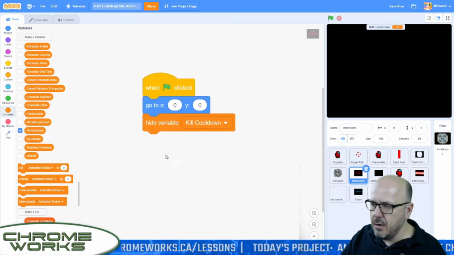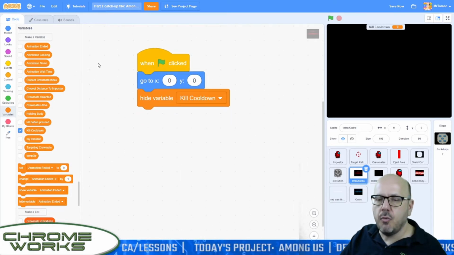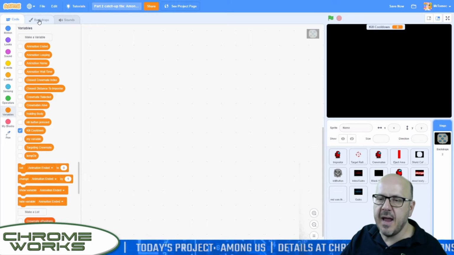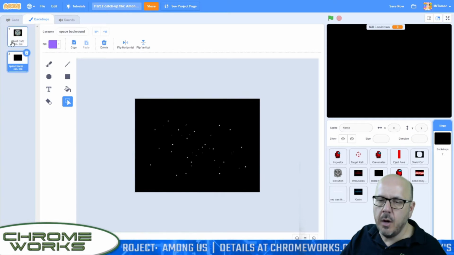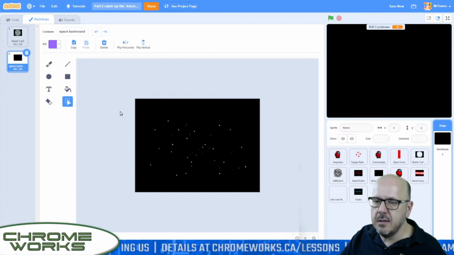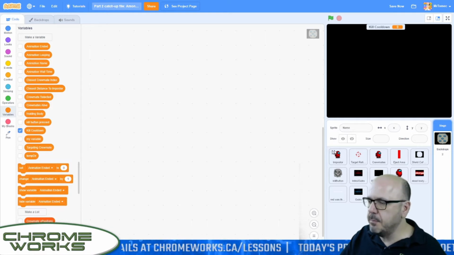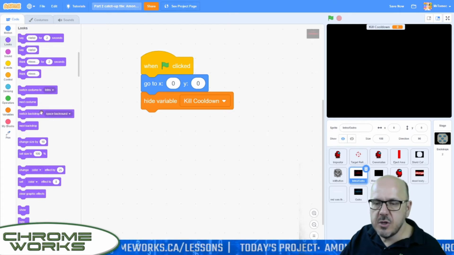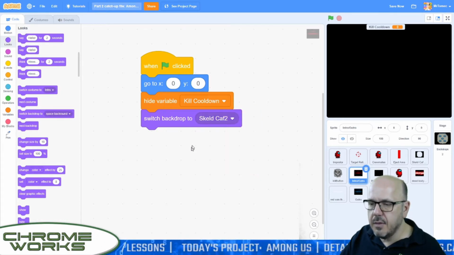And that'll keep that out of sight while the screen is going here. And we're going to switch our backdrop right now to scaled cafes. We've got two choices here on the backdrop. We've got scaled cafeteria, and we've got a space background. And depending on what's going on the screen here, we're going to switch back and forth between these two. Like at the end when you're ejected, we're going to have this background, but for most of the game, we're going to have this. So this is a point where we have to switch back to that background again. So let's go switch backdrop. We'll go to our looks command, switch backdrop to scaled cafeteria.